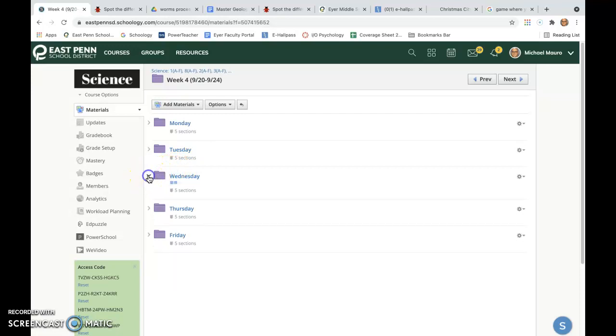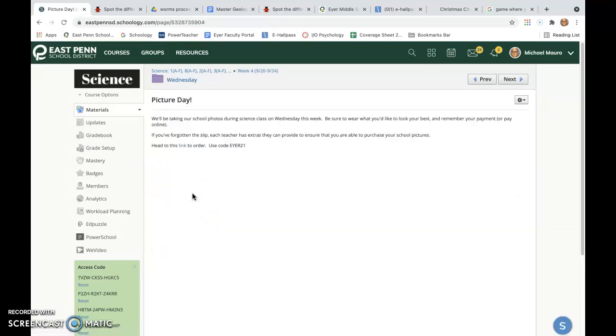So that's Tuesday. On Wednesday, we'll have picture day. And so we won't be having any official science, but we'll be using our science class to go down to the auditorium and have our picture taken. So if you're not at school, you won't be able to do that. And that's fine. There will be picture retake day, which you'll be able to take advantage of when we have that. I'm not sure what the date of that is, but stay tuned for that.